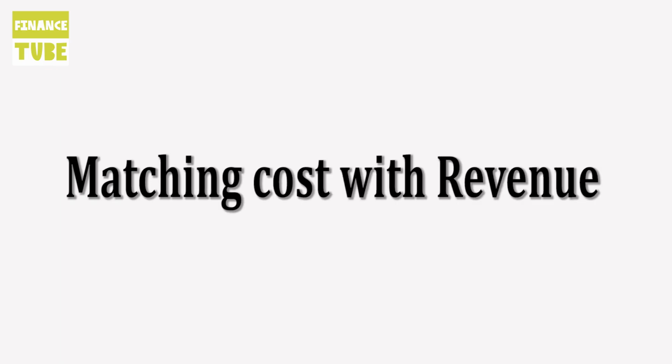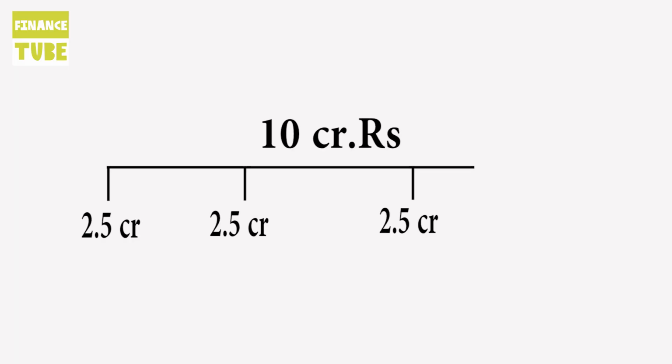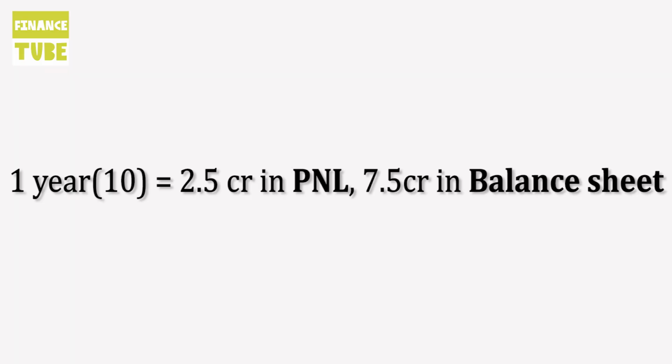So what they did, they used one of the basic pillars of accounts called matching costs with revenue, and they converted this revenue expenditure into capital expenditure and wrote it over 4 years. So this 10 crore was broken into 4 parts, 2.5 crores each. First year they put 2.5 crores in P&L and 7.5 crores in the balance sheet, asset side as a last item, miscellaneous expense to the extent not written off, and they took it to subsequent years. So on in second, third and fourth year, and this is how they forcefully capitalized the revenue expenditure to show a proper trend in profits.